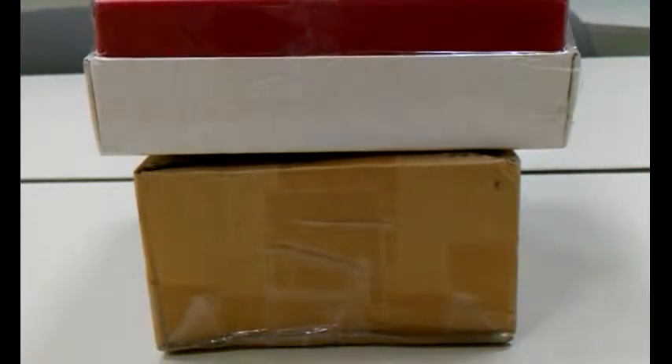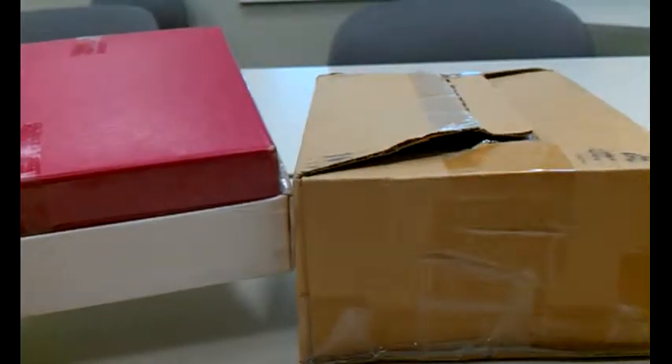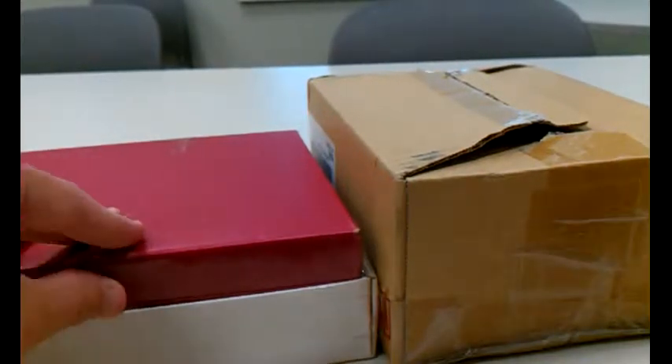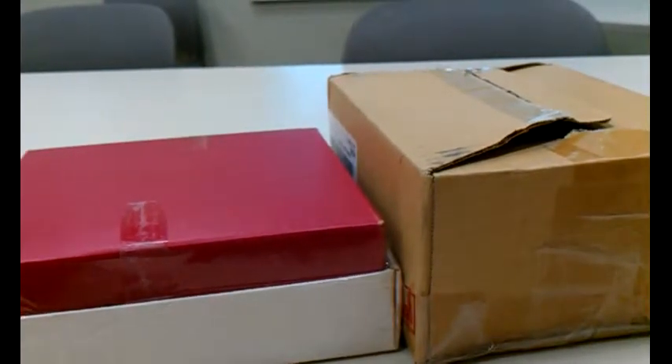Hello Gunpla fans, Jotaro speaking. This is What's in the Box number 19 and this is another BST. I decided to combine this one because there's two of kind of the same vein. I got these two packages through a buy-sell-trade thread on a forum. One's from FedEx and this one's from USPS. They shipped and arrived in pretty good condition in a timely manner. So thank you to the two senders.